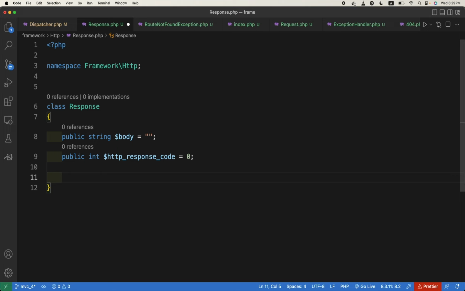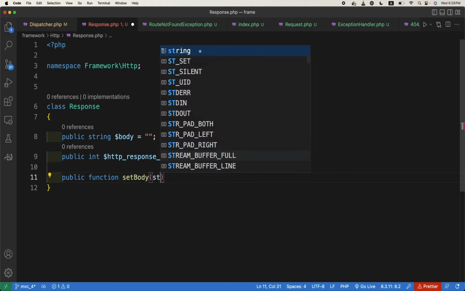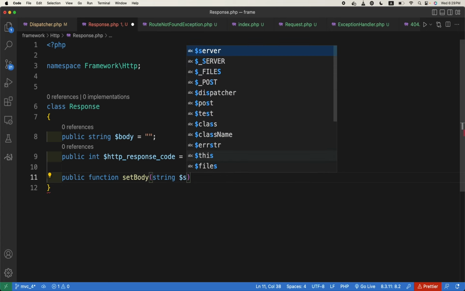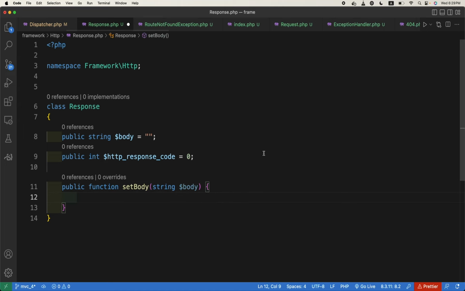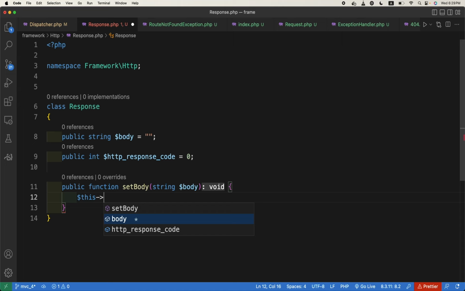Then we should have some methods, setters and getters. So public function setBody, what should be passed? A string, body, and the return should be nothing, void. What should it do? this dot body is equal to body.